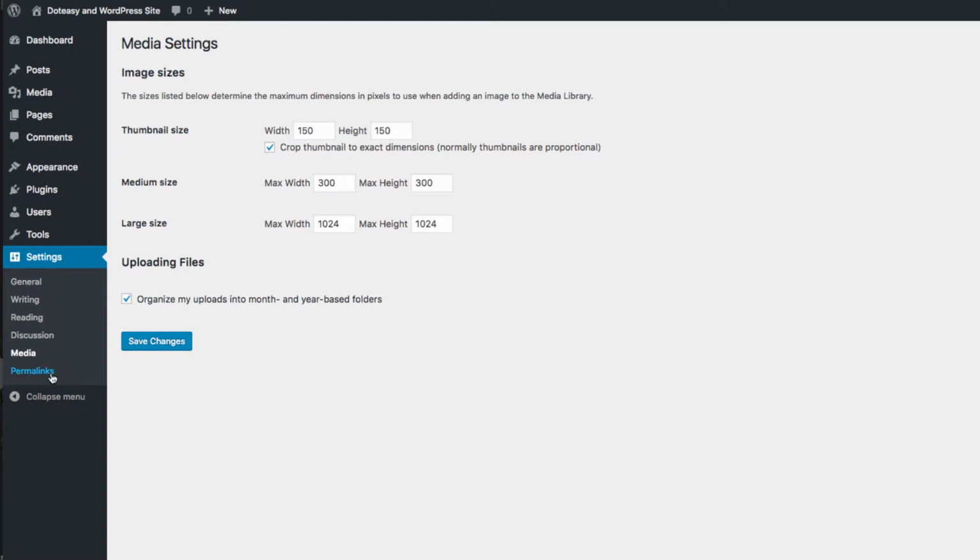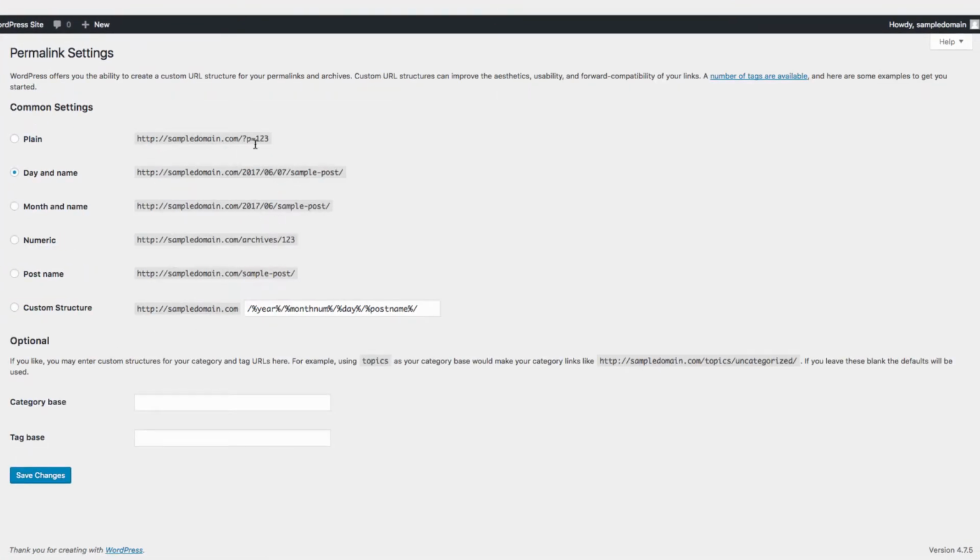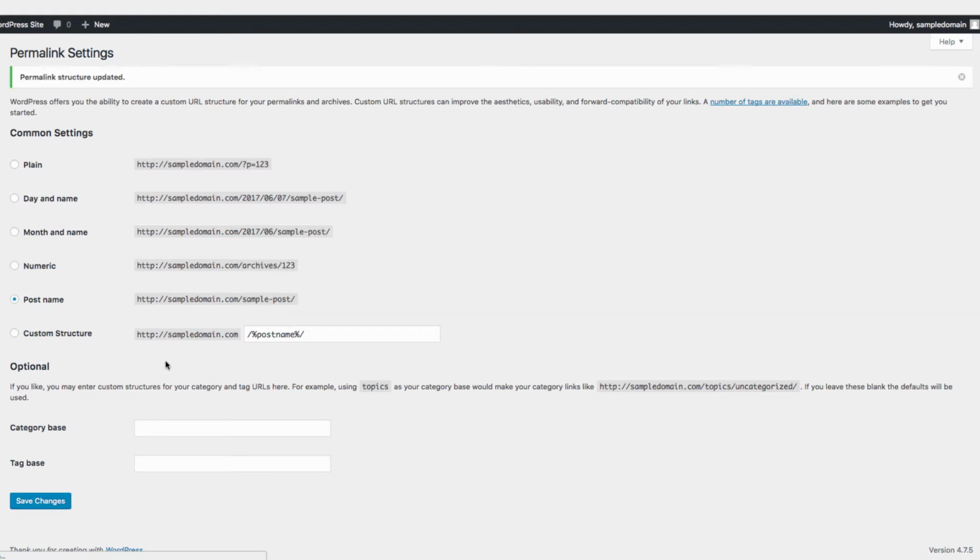Last is the Permalink subpanel. Permalink settings determine the format of the URLs of your posts and pages. The default setting is plain, but you should change to a more friendly URL setting that is better optimized for search engines. Many web experts agree that post name structure is the best for SEO purposes. The default values at the bottom for category and tag base should be fine, but feel free to change those if you choose.